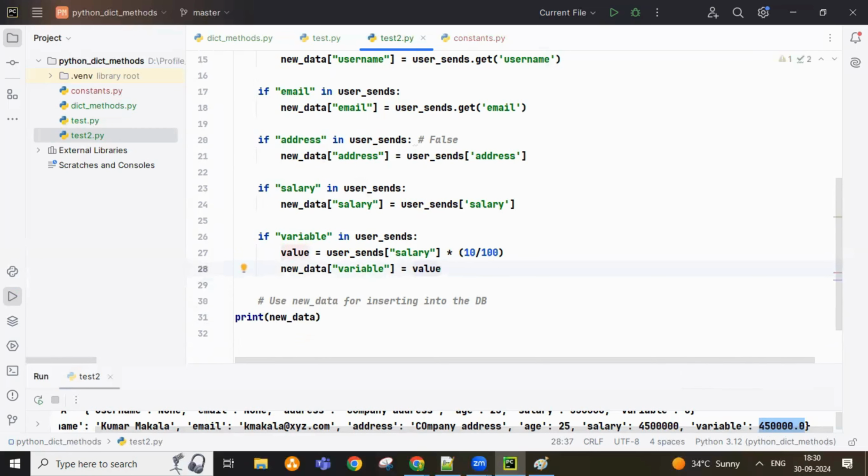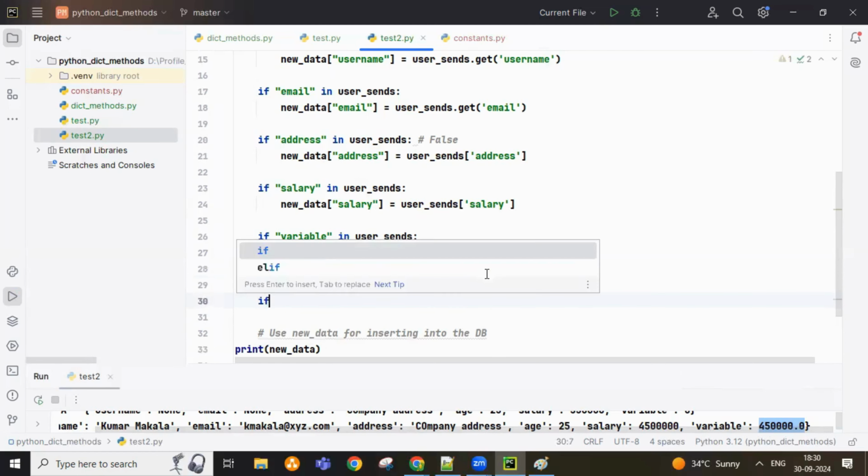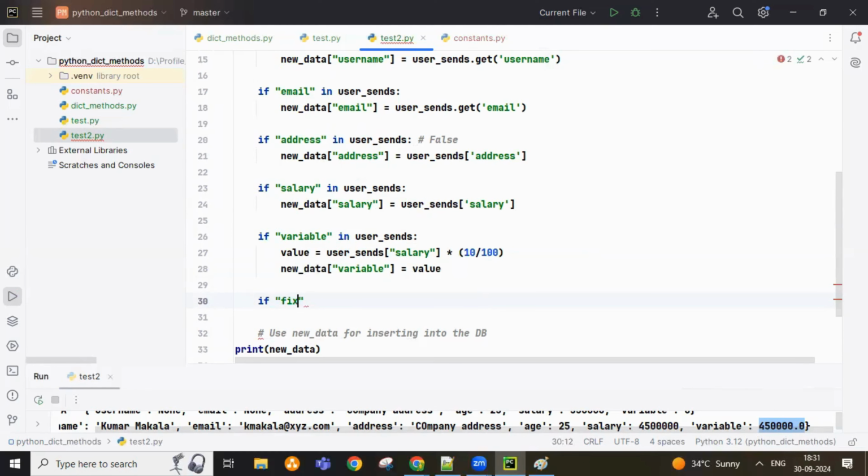Variable pay, fixed pay. For example, in this case, if you want to understand about the fixed pay, now like this, we should update the logic. Let's say fixed pay. What we need to do is update this fixed pay, and fixed pay will not come from there. Instead, new data of fixed pay equal to now.